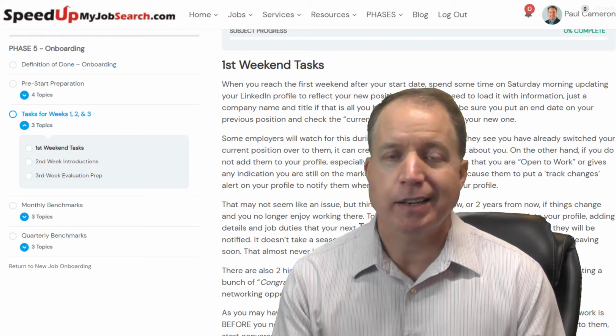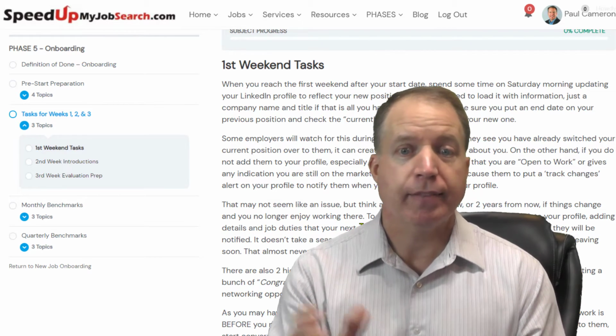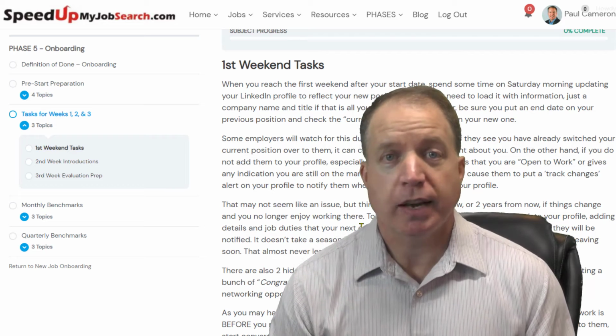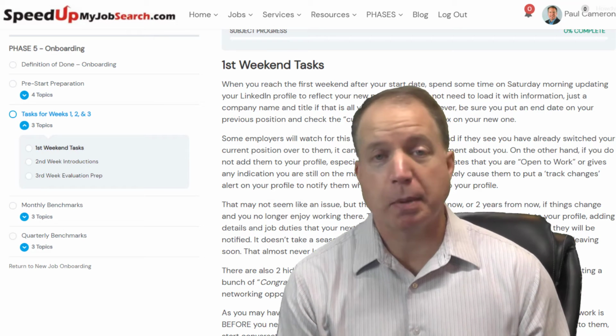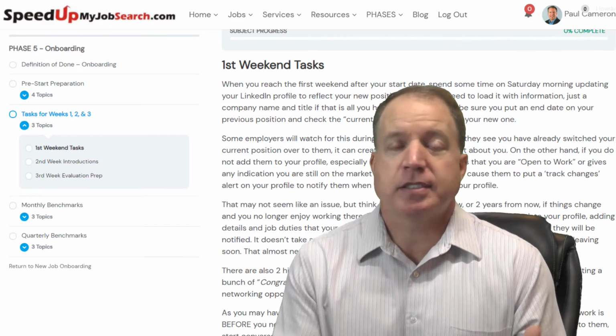So you're setting yourself up to have a more efficient search next time without getting everybody all alarmed that you're leaving. Okay, and hopefully you're not going to leave. Hopefully this is the job of your dreams, but the data would say otherwise. Since the average tenure at any given company is less than 3 years, chances are probably pretty good that you're going to be moving on from this company at some point in the next, say, 5.